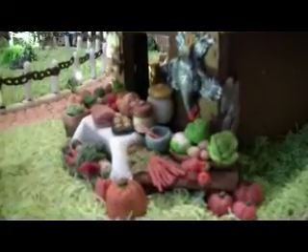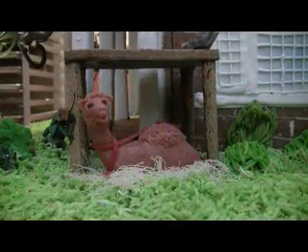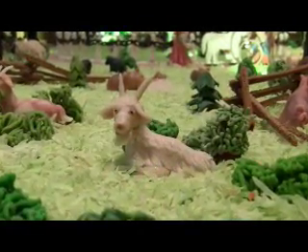We're doing what we have done the last four years. We do a replica out of gingerbread and chocolate of the home of our first president, George Washington. We don't do only the home, but we also do the landscape, the animals, and whatever was around the house at that time.